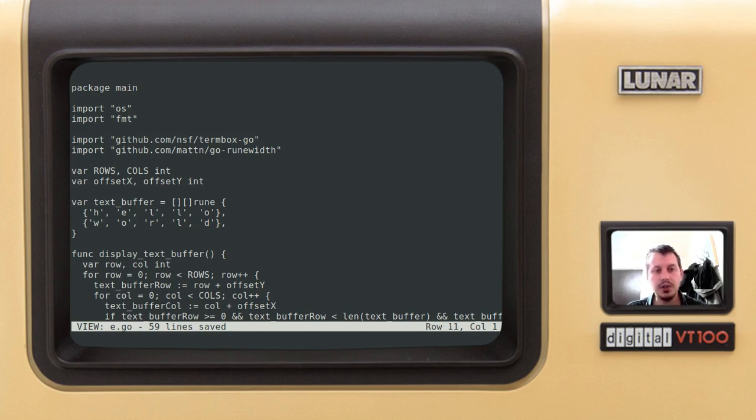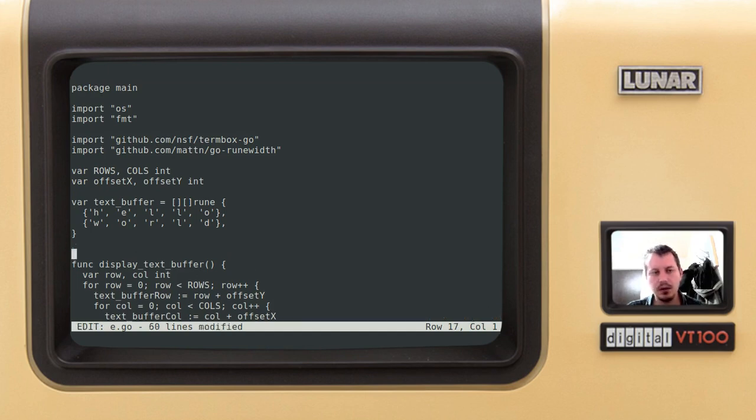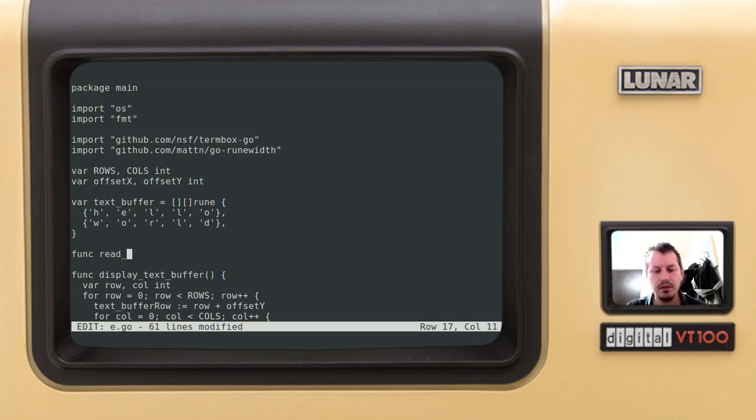So just right above the function display text buffer and below the definition of the text buffer itself, I want to create a new function. So here I create a function called readFile, and it takes the file name string as an argument.